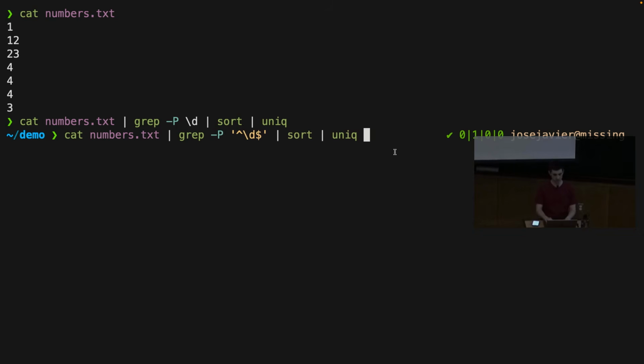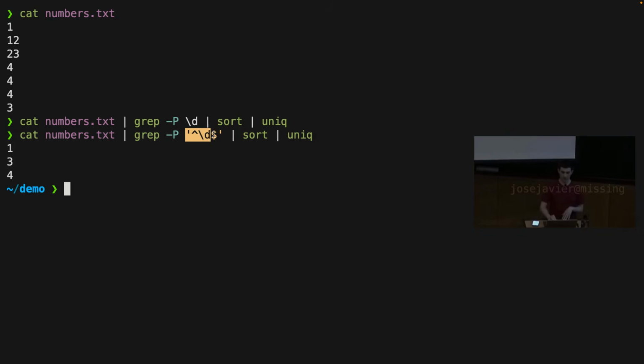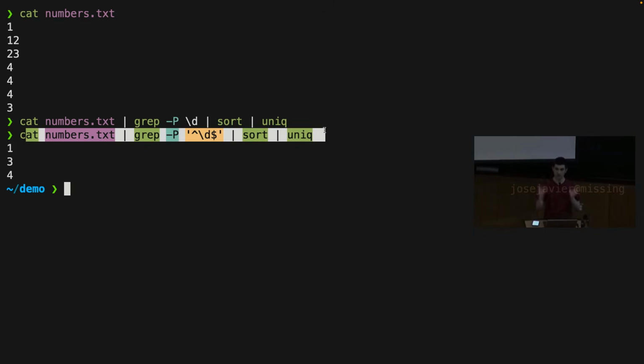Oh, I think it has to be quoted. So for example, in this case, we have this rect which says only filter single numbers with a single digit. And one thing that I want to emphasize here is when we say inputs are getting connected to outputs, that's because when we execute a pipeline in the shell, it's not like we're running the first command and then the second command and then, no.